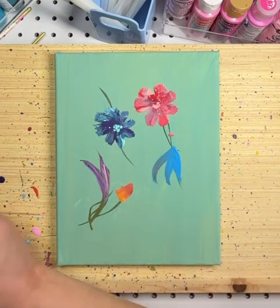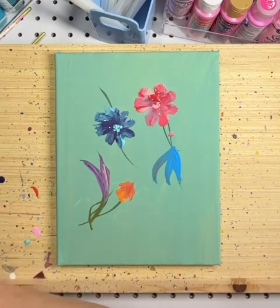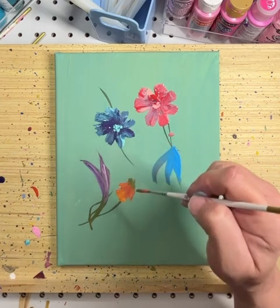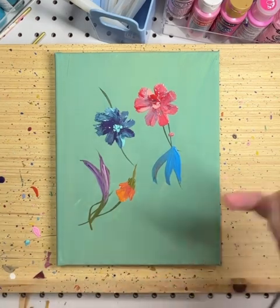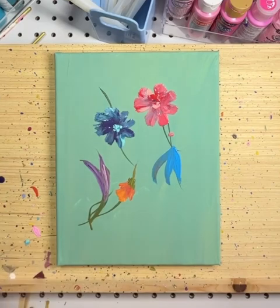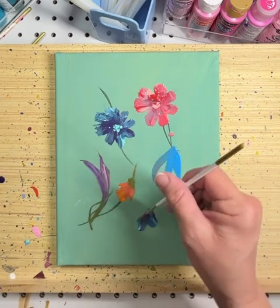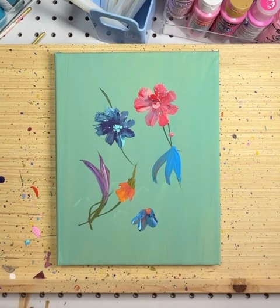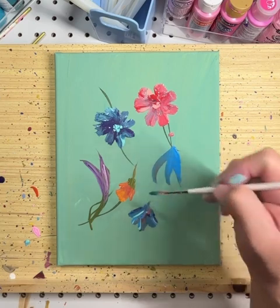I'm in the process of making all of these flowers look the same again, I can tell. I do that a lot. That's why I thought I would do the random, make my brain think outside the box. So, that's what I'm trying to do here. Maybe I'll eventually get it into a bouquet somehow. I'm not sure. That would be kind of maybe the end game of what to do with it. See, there's those peachy colors from this last one. And that gets happiness, you know, as I cover a lot of it up.